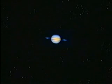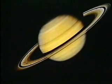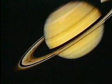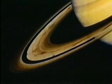I'm looking at Saturn, one of the most beautiful objects in the sky. In fact, we've discovered quite recently that the beautiful rings of Saturn, which have intrigued astronomers for centuries, do illustrate some of the phenomena we've been discussing in the Mandelbrot set. As you go closer and closer to Saturn, you see more and more detail which no one had ever dreamed of before the space age opened and we were able to get close-ups of Saturn and its rings.